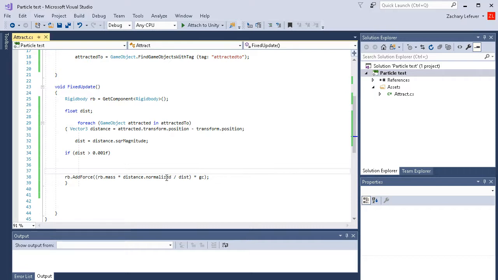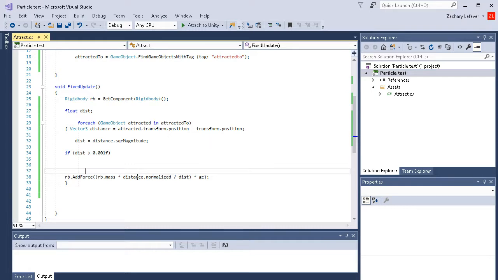So the normalized distance magnitude of 1. What is magnitude in... Alright, so it's the mass of one times the mass of the other divided by the distance squared, multiplied by the gravitational constant. So, I have the gravitational constant multiplied by the mass times the distance.